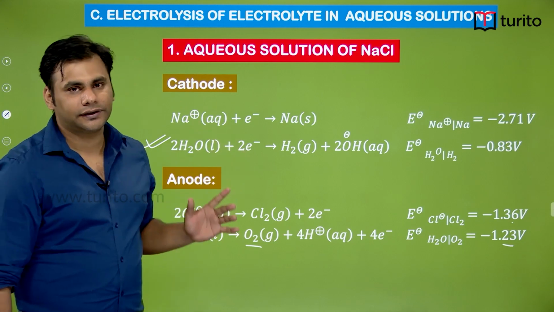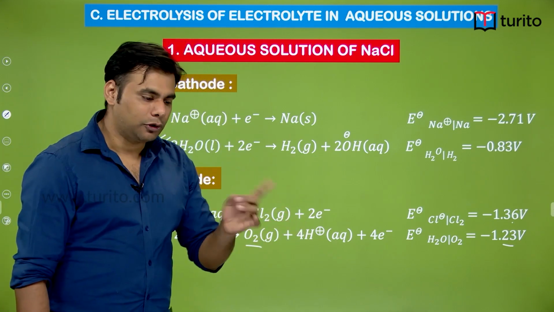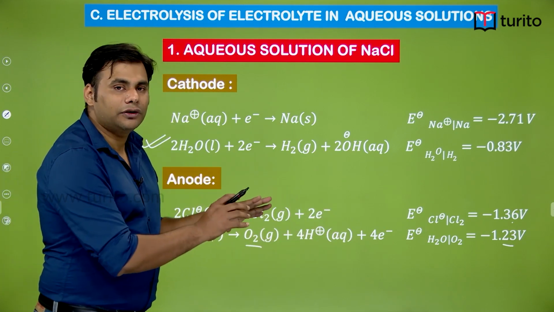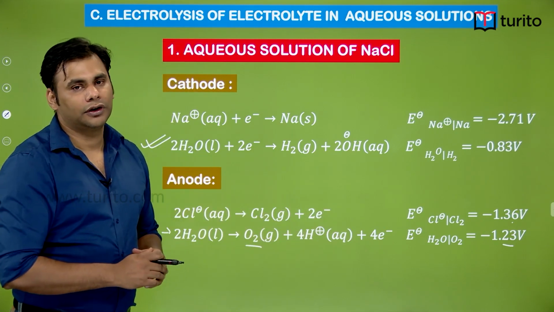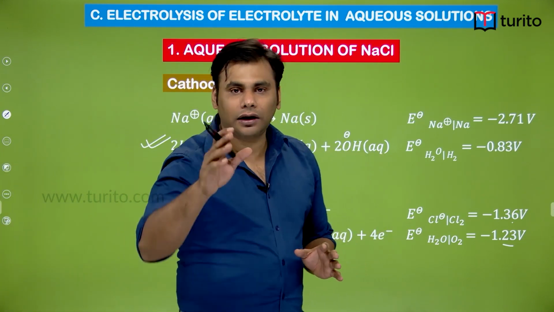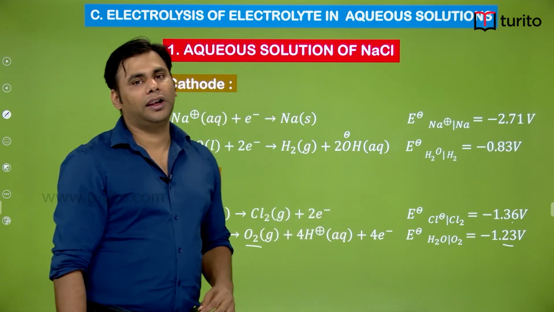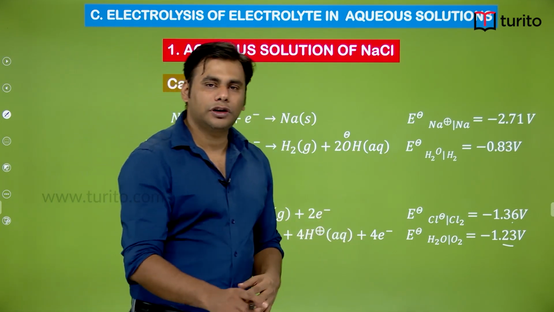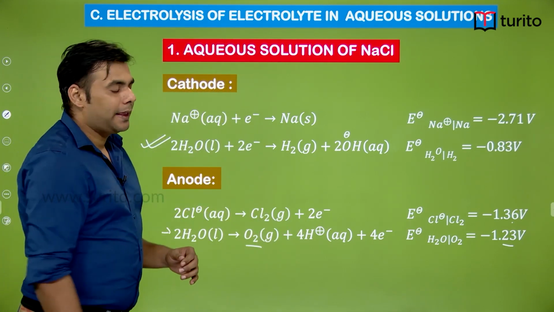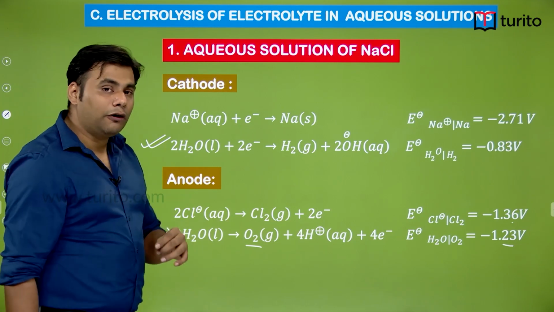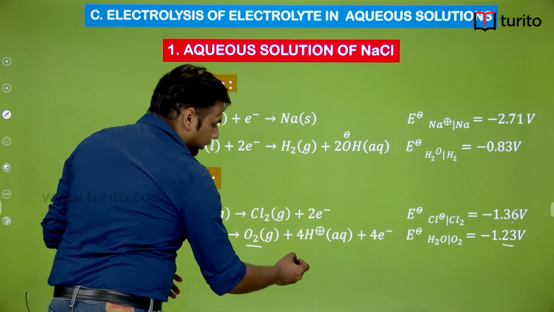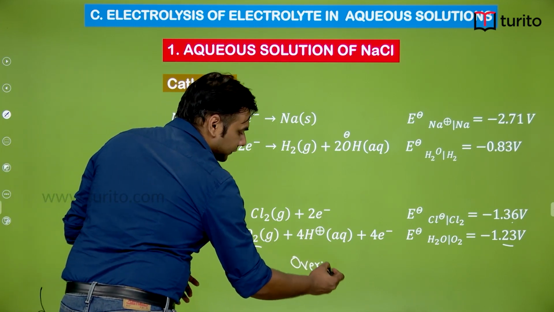But here is a catch. These are the anomalies where you should understand that we have to keep focusing on these short, important points. You need to understand the regular trend as well as the irregular trend. The irregular trend, according to me, is more important than the regular trend, because questions are mostly formed on the irregular trend. So if we come back to this reaction, there is a concept of overpotential here. What do we mean by overpotential?